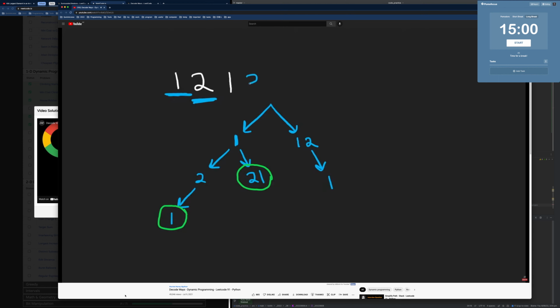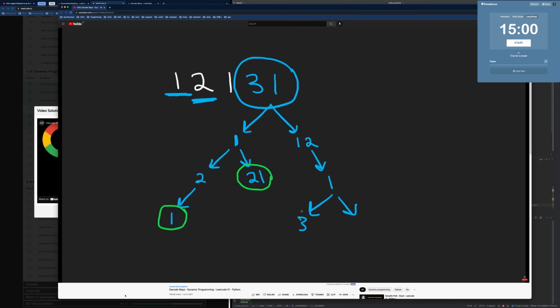Now, just to add a couple values to this string, what if we had something like 31 after it? So then, let's say we left off over here. We can choose the 3 by itself, because any character except for 0 can be taken by itself. Could we take 31? We could not, the same reason we can't take 27. We can't take 31 because it's greater than 26. How are we going to determine that in the code? You can do it a lot of different ways.